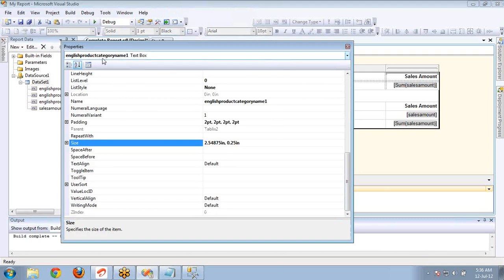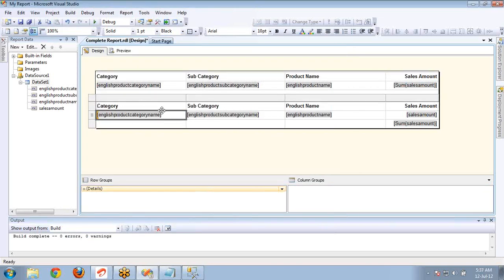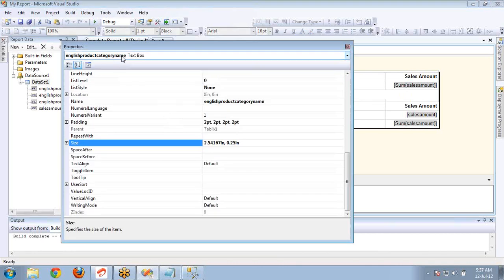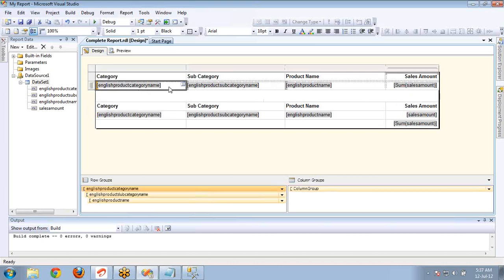This is English product category name 1. Why? Because the first one I created got the name English product category name. First I created the table report and then the matrix report. So this one got the name English product category name, and this one got English product category name 1.